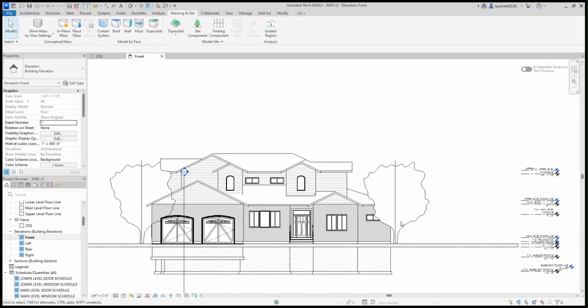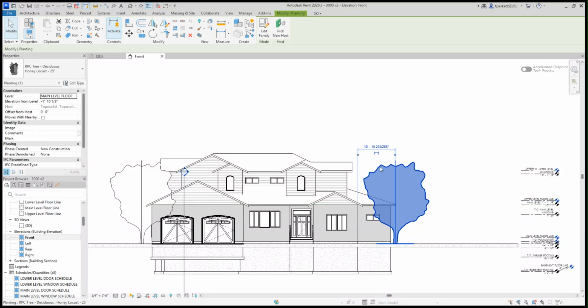They're not adding a great deal. In fact, they kind of cover up what I'm trying to get the contractor to build. And if they can't see it, they're not going to build it correctly. So if you have vegetation in here, while it looks really good in some situations, like on our cover sheet that we'll do a little later, for the actual elevation views, I really don't want them here. So I'm going to go in and hide those elements.